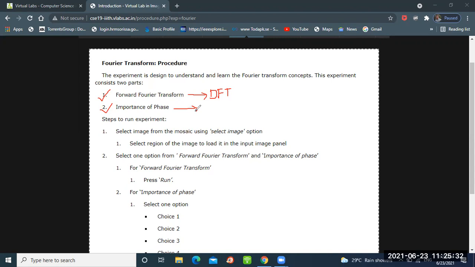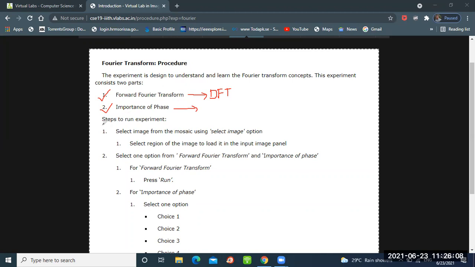That is the reason most of the time we will not change the phase angle, because while changing the phase angle, we may come across some difficulties. So we will learn what the importance of phase is.